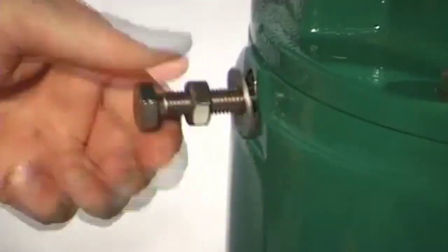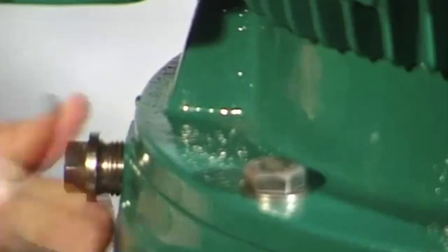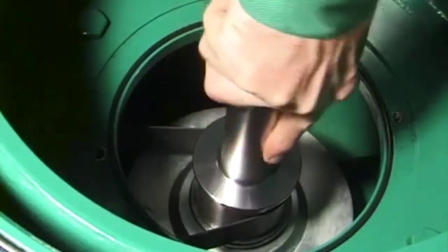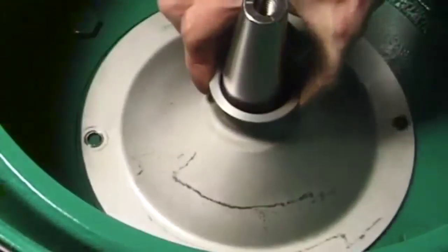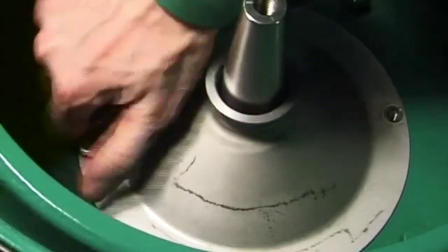Unscrew the hex head screw with hexagon nut and washer from the centrifugal clutch. Screw the threaded plug into the lower section of the frame. Check that the spindle can be turned easily. Fit the operating water feed system and bolt tight with 4 metric 8x12 hex head screws.